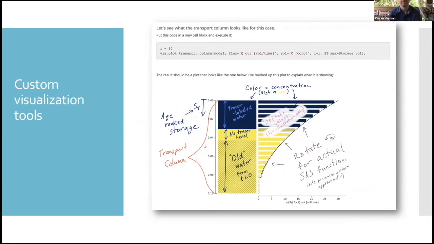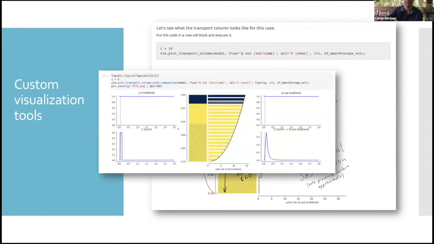And with the code that is supplied, there are custom visualization tools that I've put together to help you interpret your results and connect those results to ideas from the course, like this transport column concept. You can actually plot the transport column and what it looks like for your system. And there's an example of what the actual visualization looks like in a Jupyter notebook.